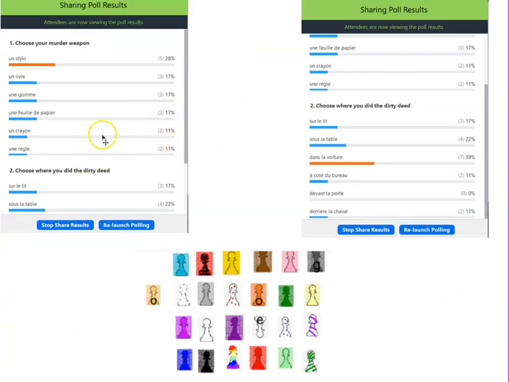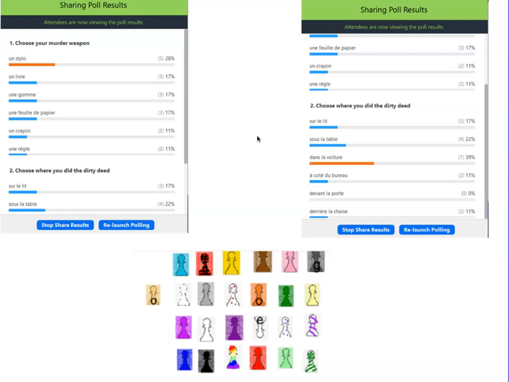Okay, so I immediately took a screenshot, put it on the board so they could see, oh, there's 5 people who chose a pen, there's 3 people who chose a book, there's 3 people who chose an eraser. So my first reflection, and I'm going to talk about this in another episode, I'm going to make another playlist of videos about something, but I've noticed that when the cognitive demand is really great, you have to make everything concrete and very simple. So the game worked really well.